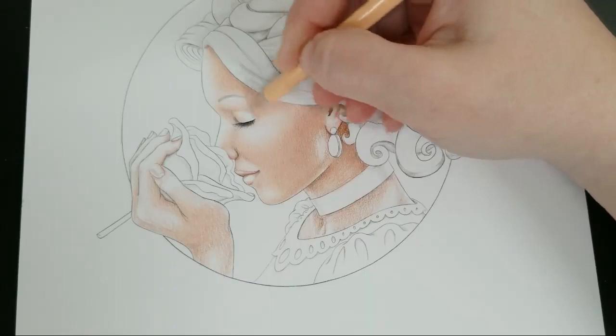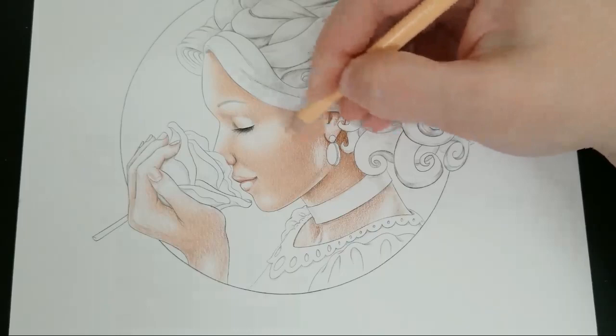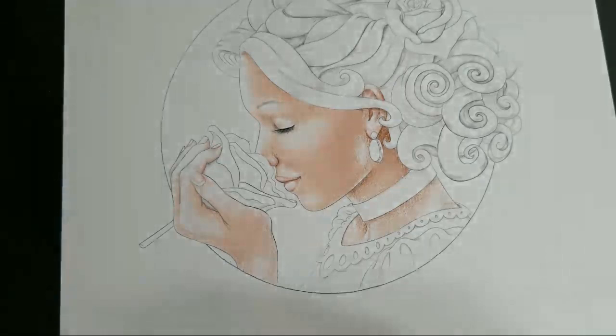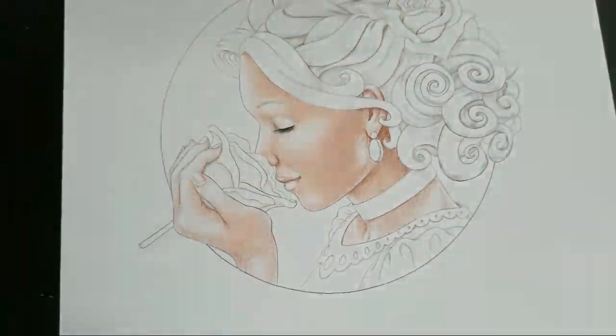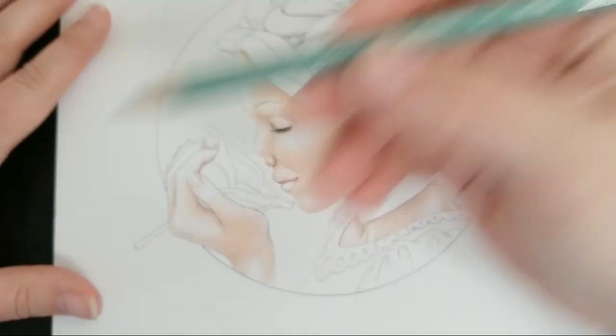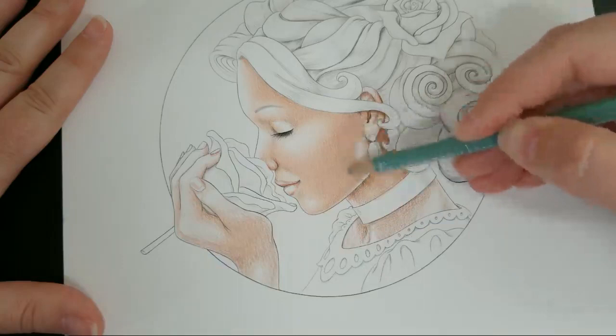Still kind of blending away here. So, yum. It's funny how bright it looks. I'm actually gonna, just because of how it looks on camera, if it looks too pink for whatever reason for you, I'm gonna use this 1021. Thank you. And just in some areas. Is this helping?